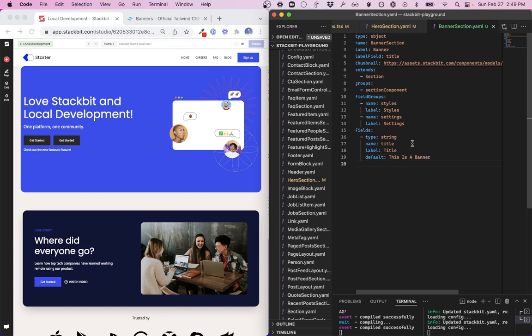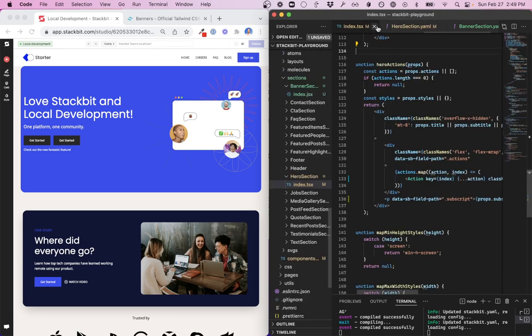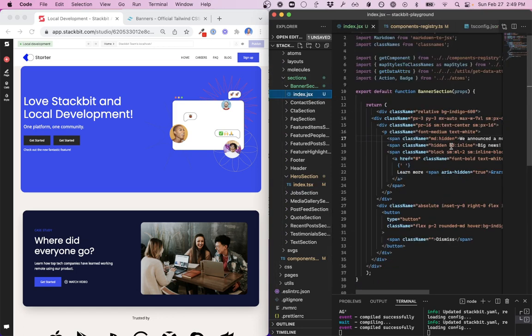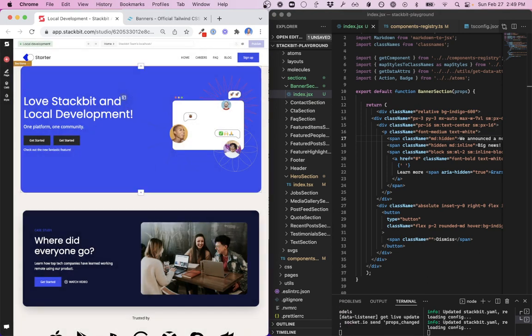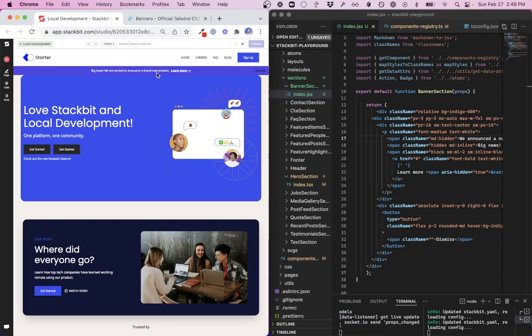This is a banner. And great, so now when we come back over to our banner itself, let's open up the banner component. Here it is, and let's go ahead and add it to the screen. So here's the banner in our component library, and I'm going to click add. And now we'll see the banner. Great, here it is. And nothing's editable yet, but that makes total sense because we haven't added in that title field.